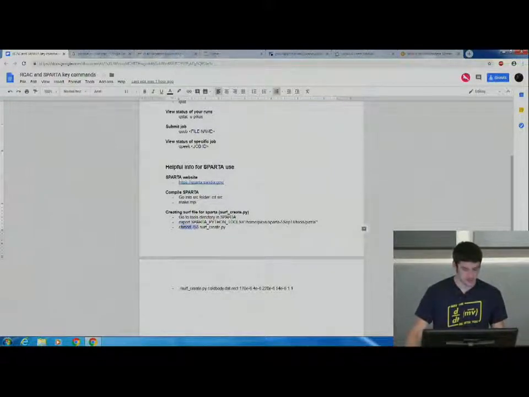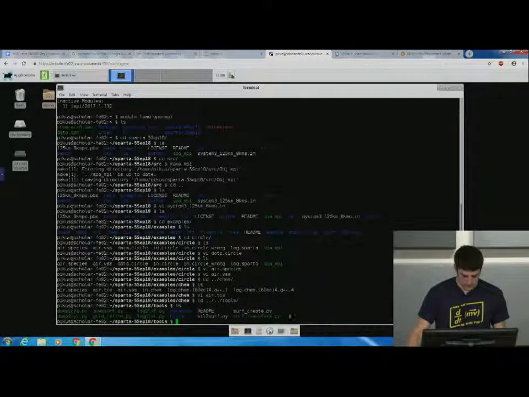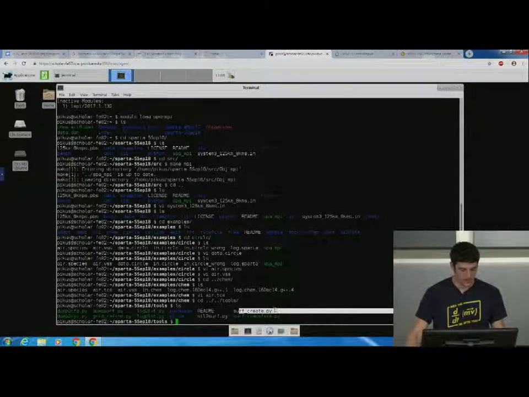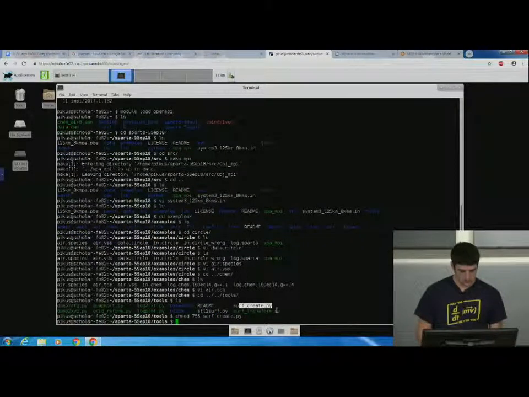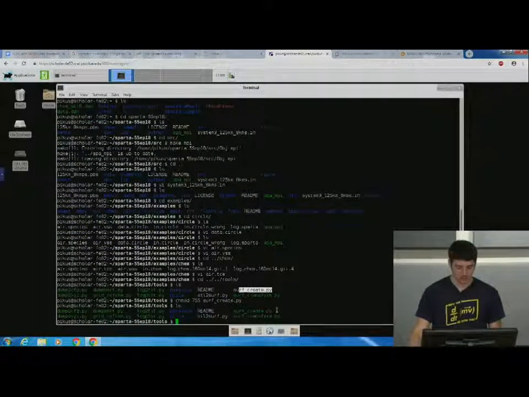Then, let's see. surf_create.py is not executable, so you have to do chmod 755 surf_create. Then it becomes an executable file. And then you can run it.